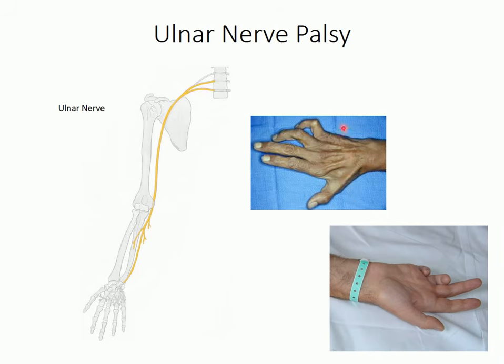Second, there is a complete reversal in the hand muscles that experience atrophy. Note that here the thenar eminence appears normal and there is no ape hand deformity, which is expected with any sort of median nerve injury.